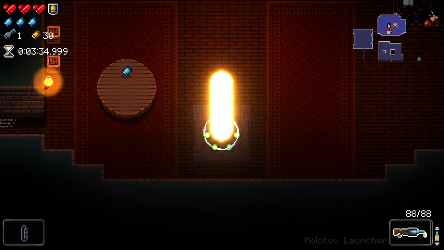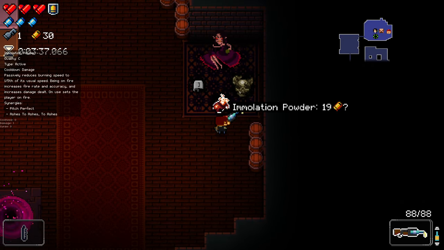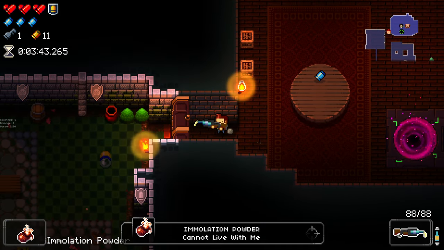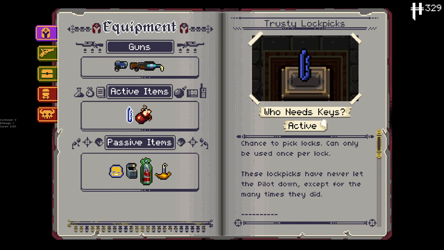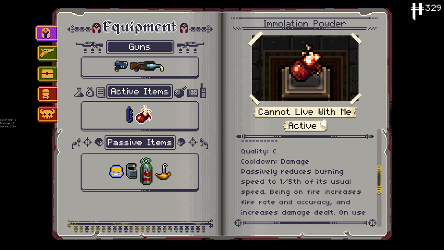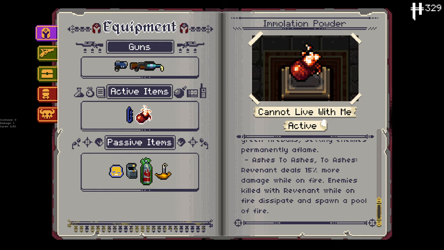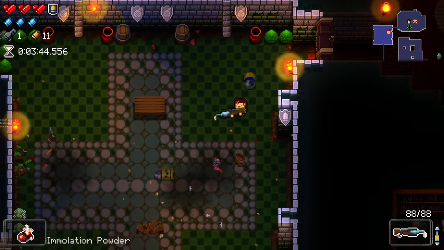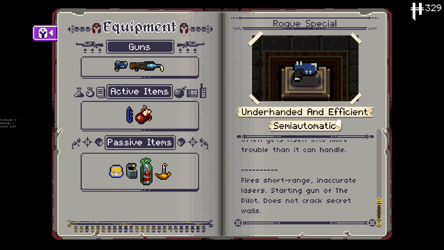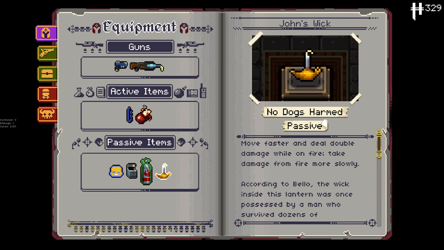So let's see exactly how this works. So it is an active, passively reduces burning speed. That's really, really good. The fact that that's passive is very, very nice. And then the actual active effect was... what was the active effect? Passively reduces burning speed and grants power while burning. Immolates the... this just sets us on fire on use. This is unbelievably amazing. Now, the question is, John Wick reduces our burning speed, and so does this. Do they stack?